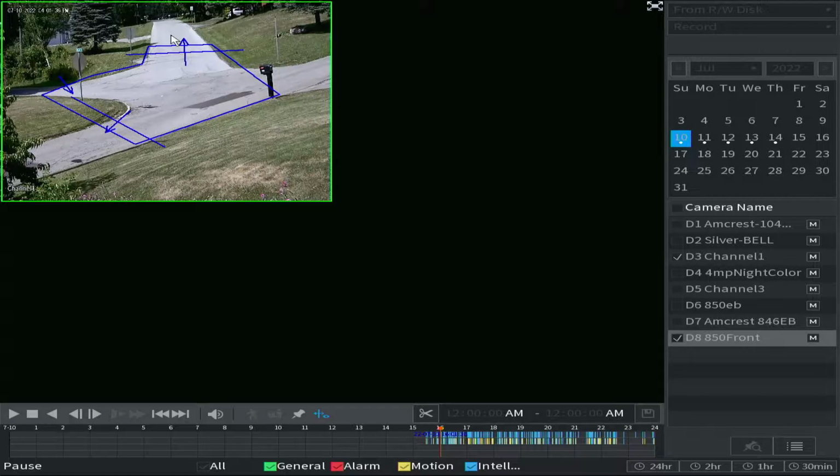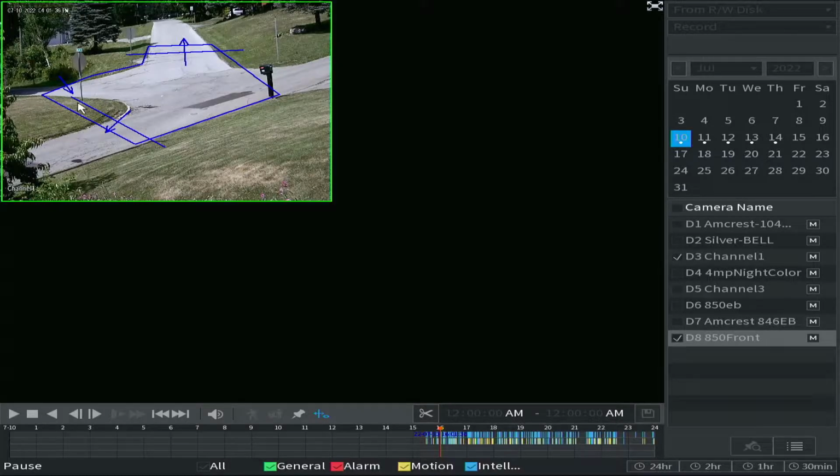Now, the problem with the way this is set up is that it's going to have multiple captures of the same vehicle. So, say a vehicle comes down this road and then down the hill, it will pick it up here and then pick it up here.